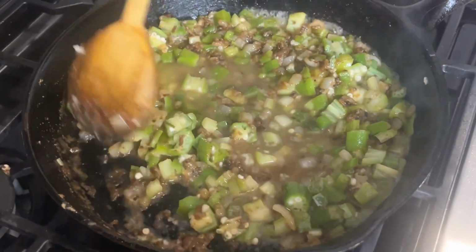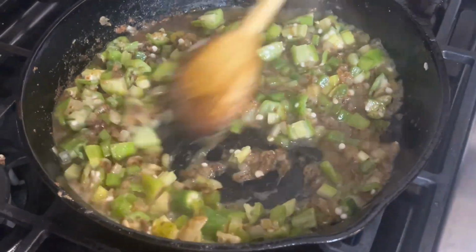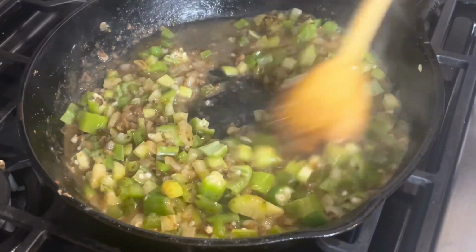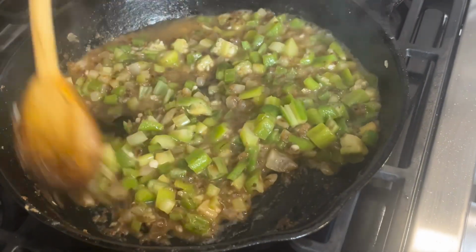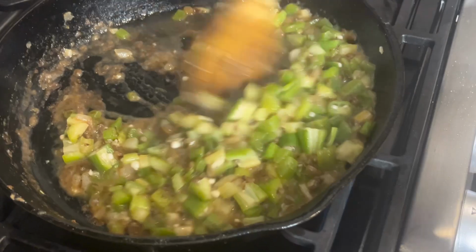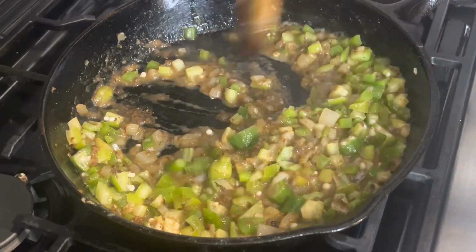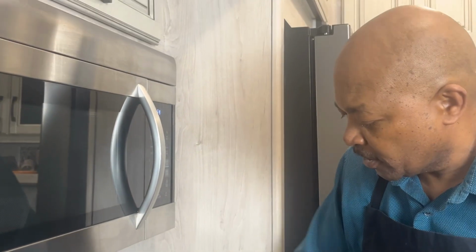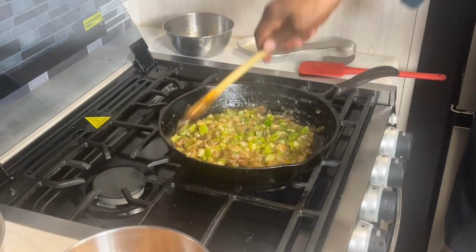So we're going to increase our heat a little bit. And this really is just to kind of get the solids that are stuck to the bottom of the pan incorporated into everything else. And now with the roux that we made with the flour and the butter, that's going to become almost kind of a sauce. Although we don't really need a sauce because this is actually going to be on the inside of the chicken breast. So we're just going to cook this, and we're actually going to cook a fair amount of the moisture out of it, and then we will add our meats into it.